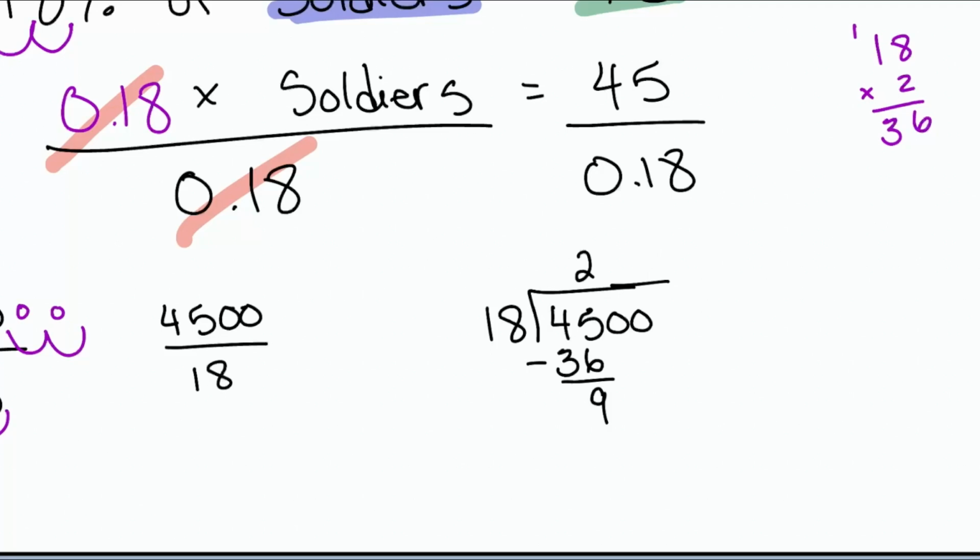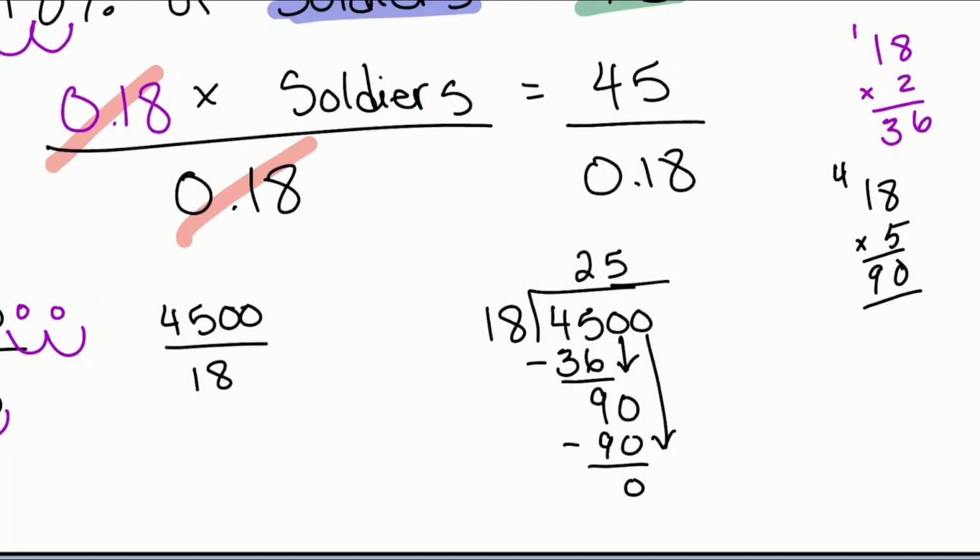And now that we have this 9, we're going to drop a 0 and continue going. So now we have 90. And so 18 goes into 90. How many times? I see a lot of us saying 5. Let's confirm that. 18 times 5. 8 times 5 is 40. 1 times 5 is 5. Carry the 4. That is 9. That is correct. So we have a 5 right there, and that's a perfect 90. Drop that last 0. Boom. Just fill that back in. And we are good. There's our answer.